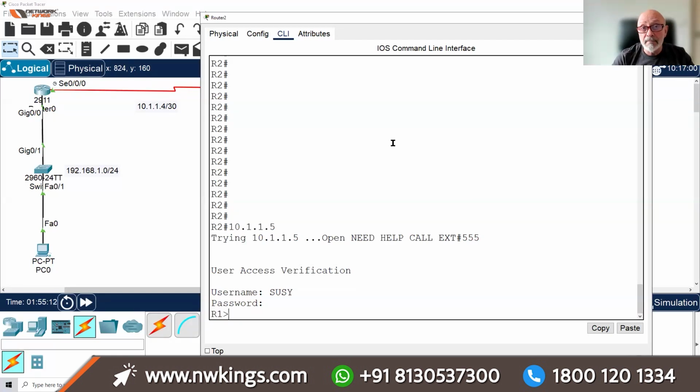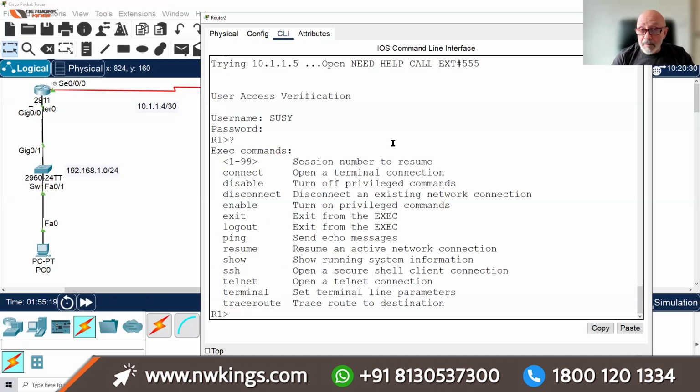I'm in anyway. But where am I in? I'm in user mode. But remember I told you earlier that you can create a user account, username, whoever, hit enter. Now I'm telling the telnet lines log in local to use the local username and password, but Susie doesn't have a password. So I just hit enter.